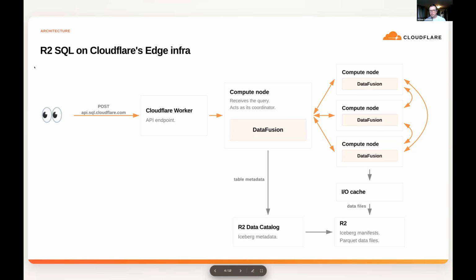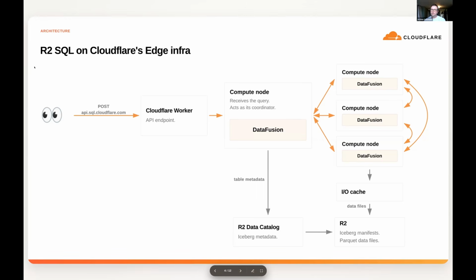And this Cloudflare worker is responsible for the identification, authentication, of course, right? But also, once all that's done, deciding where to actually run the query, forwarding that query to a compute node that takes the responsibility for that query now, and it's going to be that node that is going to see that query run through completion, right? And if not, report the error to the worker and to the user if there is some error.